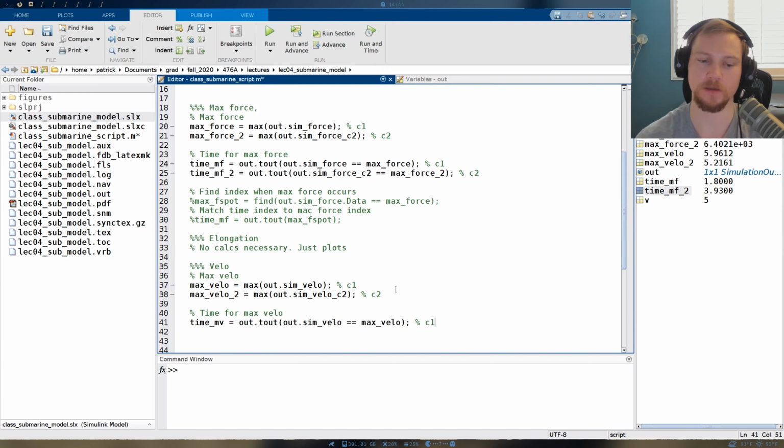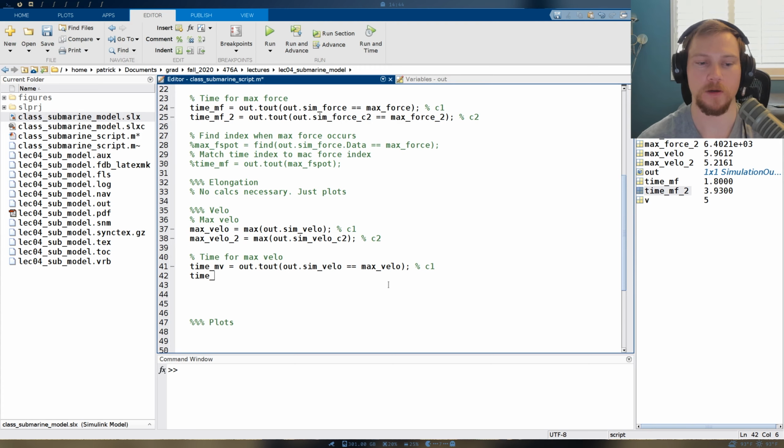So again I'm saying give me the time when we hit our max velocity, and we're doing that by matching the index position that we have for our velocity to the index for the time. Okay.